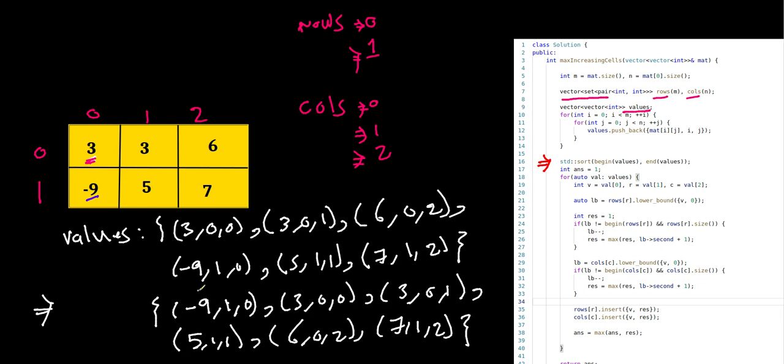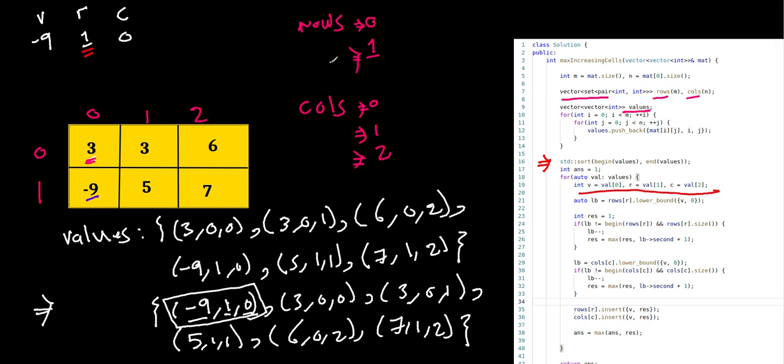So we start from the first cell. It's -9, 1, 0. So we have value -9, row 1, column 0. That's what we are doing here.